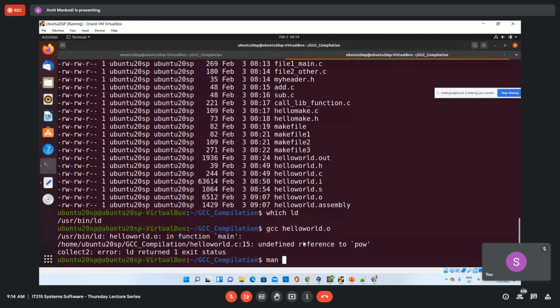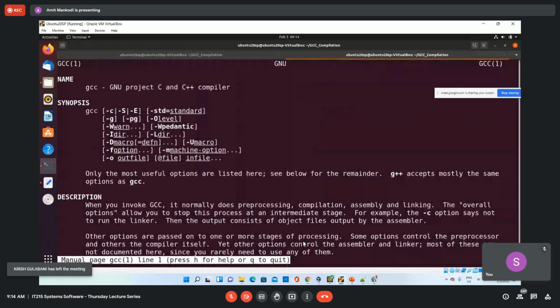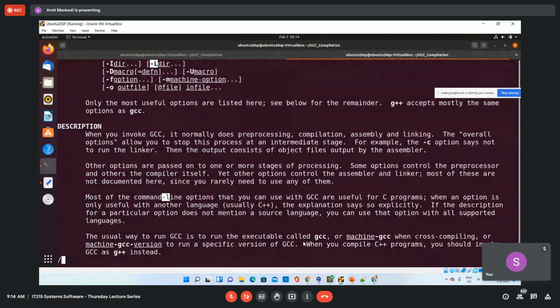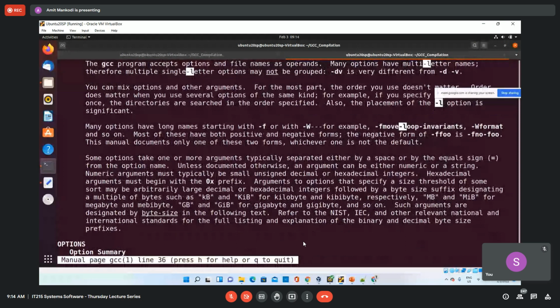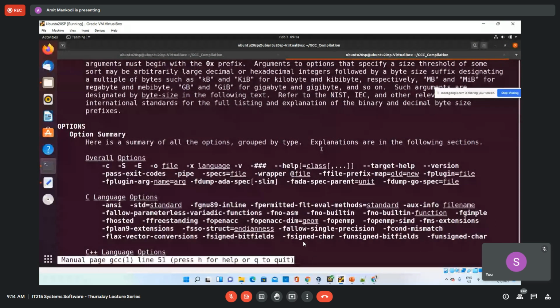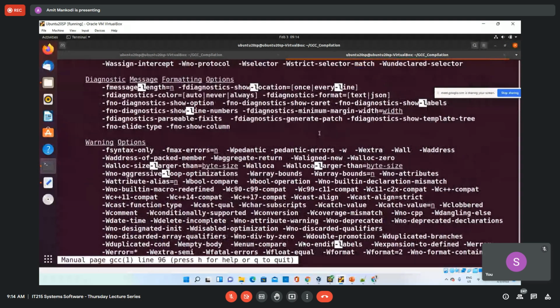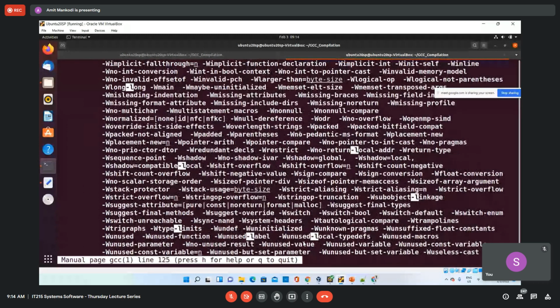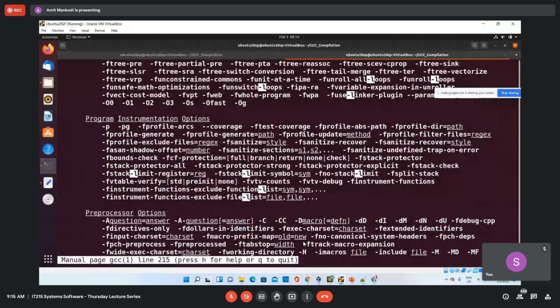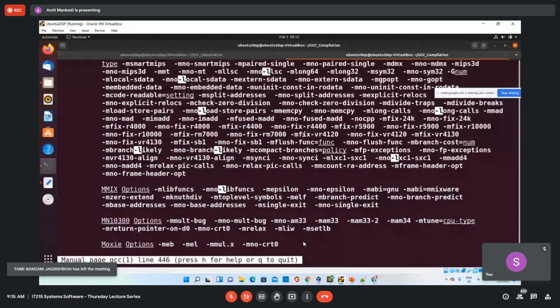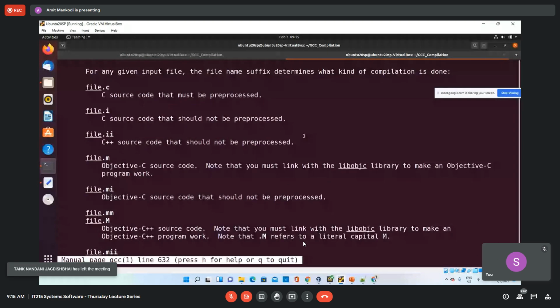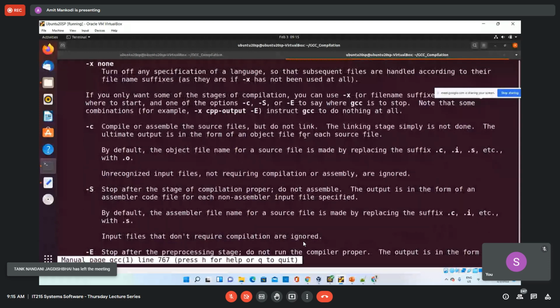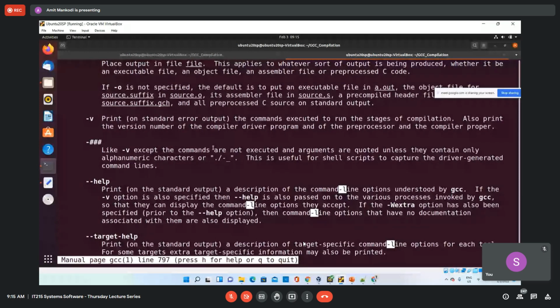Okay. So you can do man gcc, and then if you do -l, it'll be hard to find because it has lots and lots of options. Okay, it should be here somewhere.